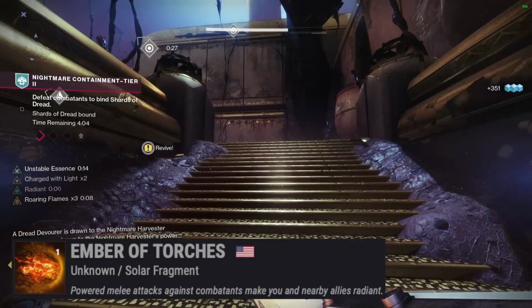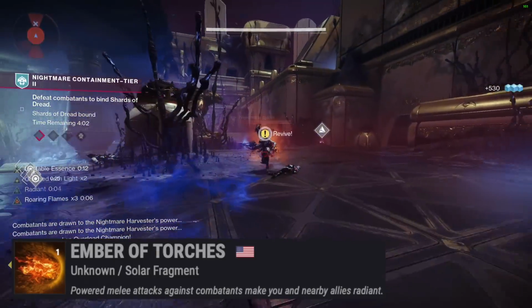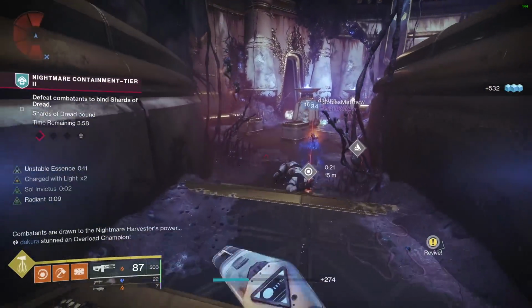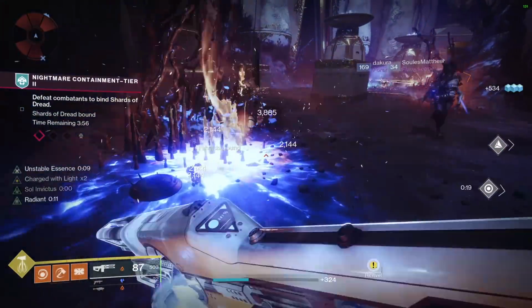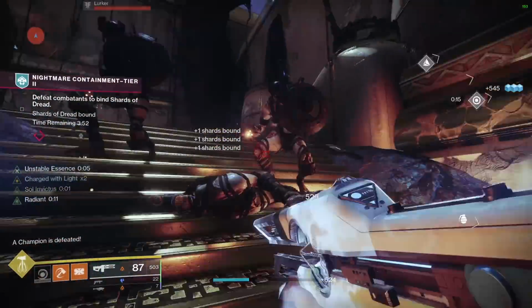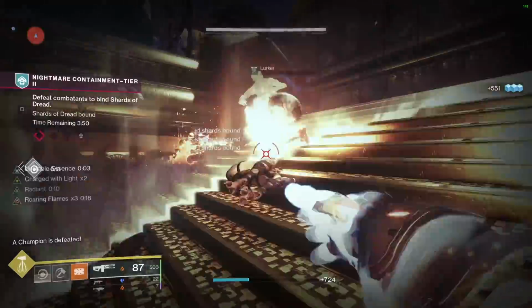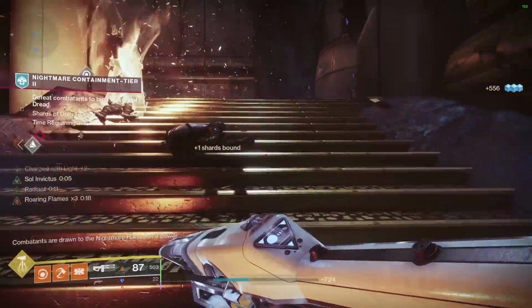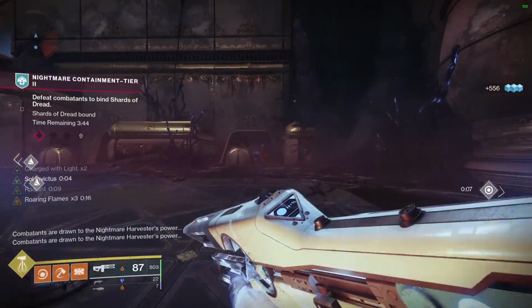Ember of Torches adds powered melee attacks against combatants make you and nearby allies radiant. Given that Bonk Hammer has a really short cooldown, and by that I mean if you go and pick it back up, the game's like, sure, throw it again, why not? You came all this way, so hell, even have Cure with it. Oh, by the way, a core mechanic I didn't mention is pick up the hammer a short time after dealing damage, and it grants 1 stack of Cure. This isn't game-breaking healing, but it's nice.